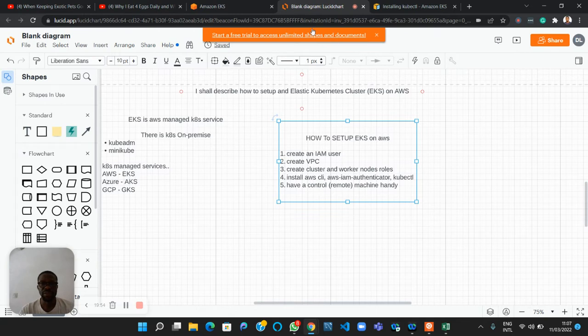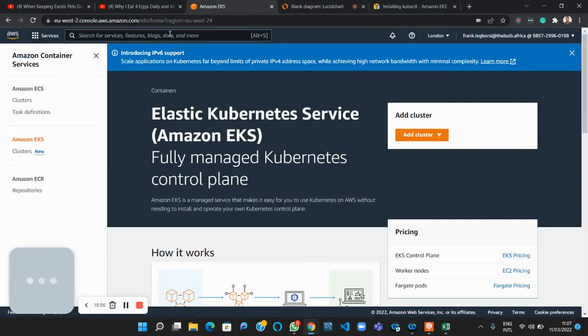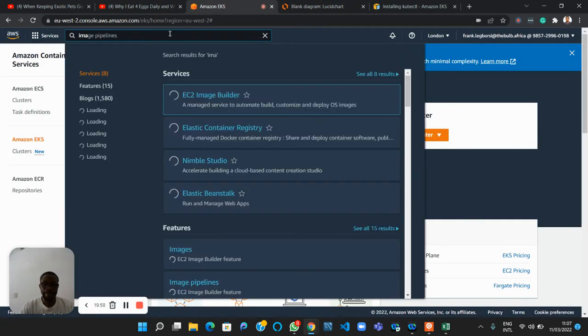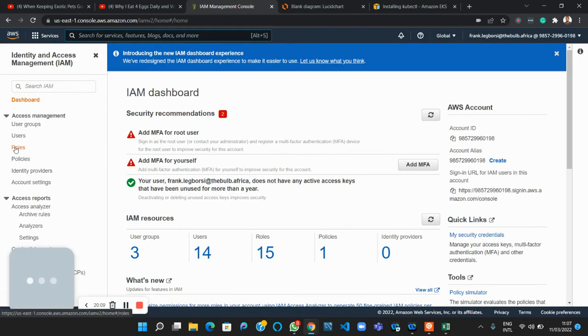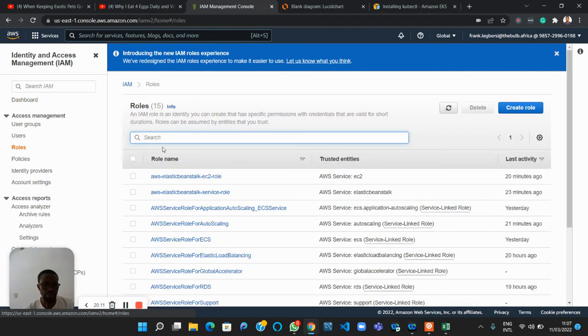So let's create those roles. For that, I'll go back to IAM and create both roles. I'll create the first role for the cluster. I'll go to roles, click on create role.